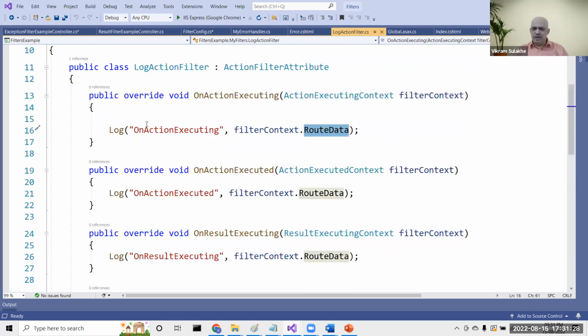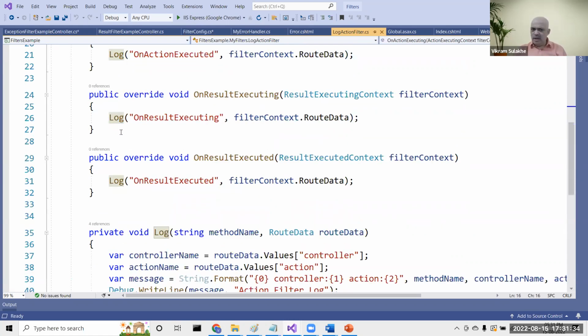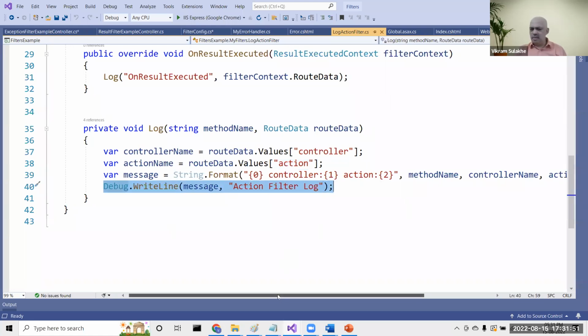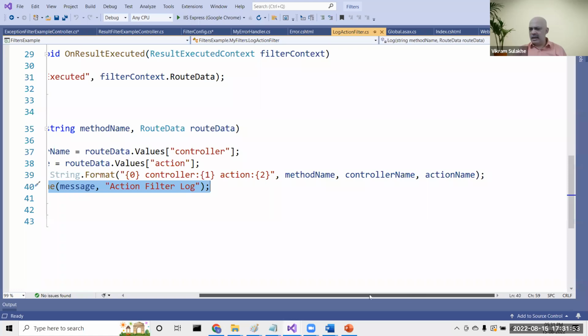And in fact, I have copy pasted this from the MSDN site. So in this case, I'm calling this method called log, which is receiving route data. And one of the things that this route data will have is the name of the controller and the name of the action, and I am writing this out with Debug.WriteLine.